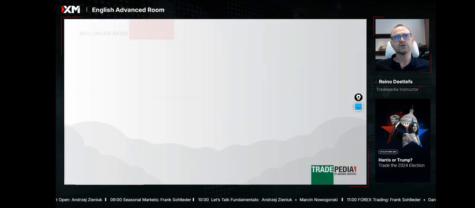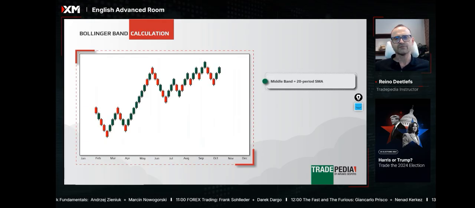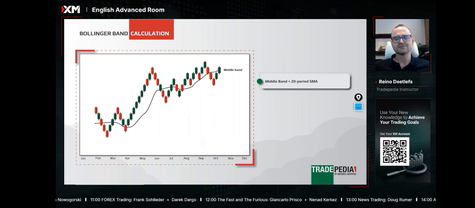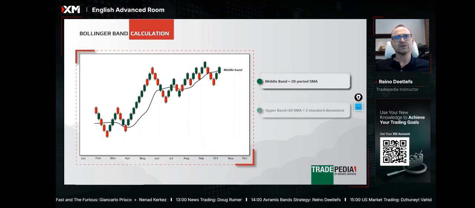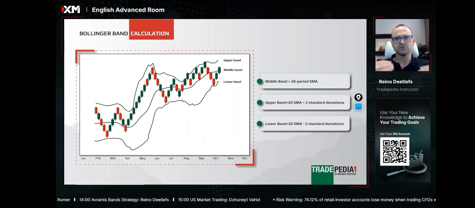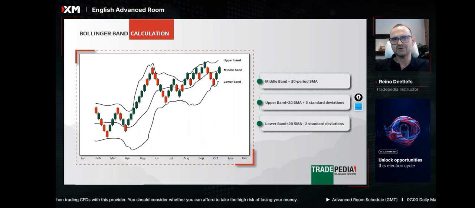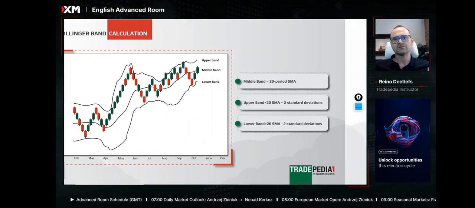Okay. And if we look at just an illustration before we go back to the MT5 here. So basically we got our three bands. The middle band is the one that follows the price. This is just a 20 period simple moving average. This is what John Bollinger wanted. And then we have our upper band and our lower band, and these two are plotted 2 standard deviations away from this middle band. So let's say the standard deviation was $8 and your middle band was currently trading at $20, then the upper band would be plotted $16 above this middle band, so it would be at $36, and the lower band would be plotted $16 below the middle band, meaning it will be at $4, right? This is how it's constructed. This is how it's calculated.